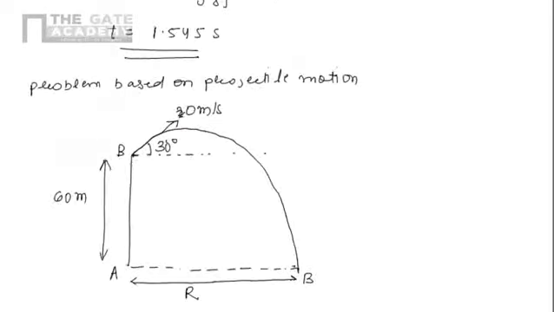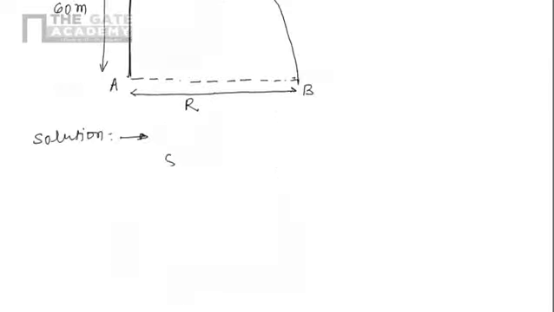So here we know the AB. The total vertical displacement of the ball is 60 meter. In the vertical direction, it's a motion under gravity. So we can say that the vertical motion will be motion with uniform acceleration. So we can apply any of the three equations based on motion with uniform acceleration. I am using the equation S equals ut plus 1 by 2 at square, but for vertical motion.